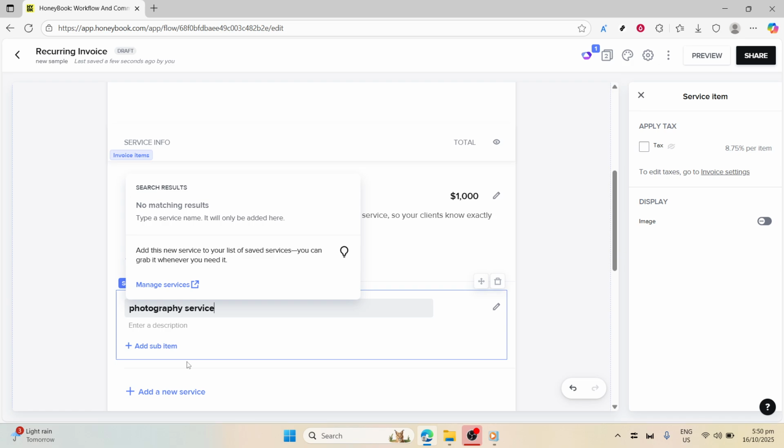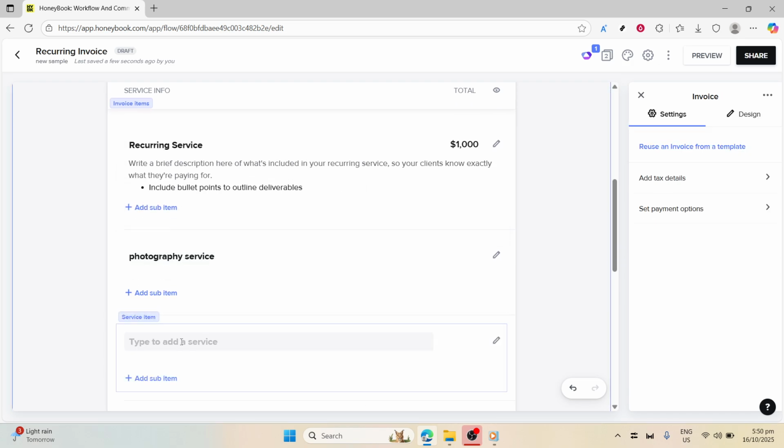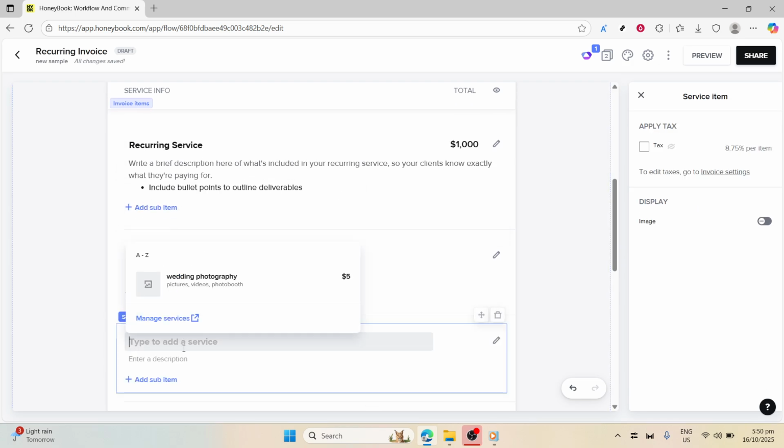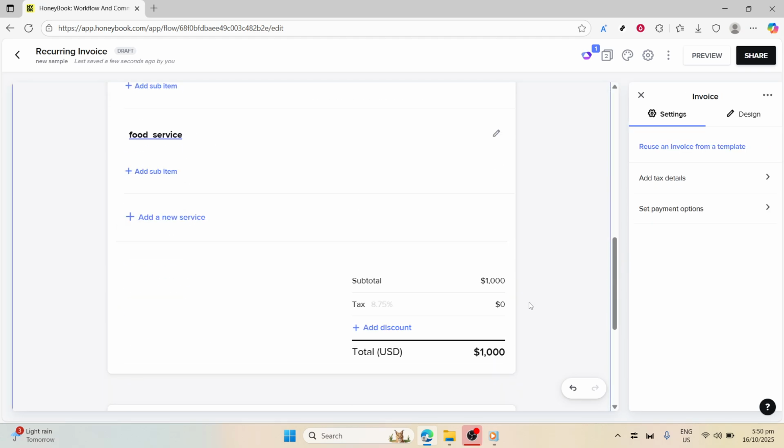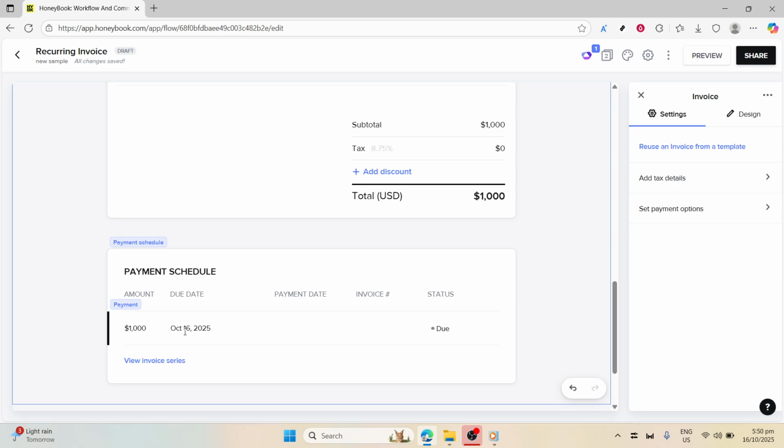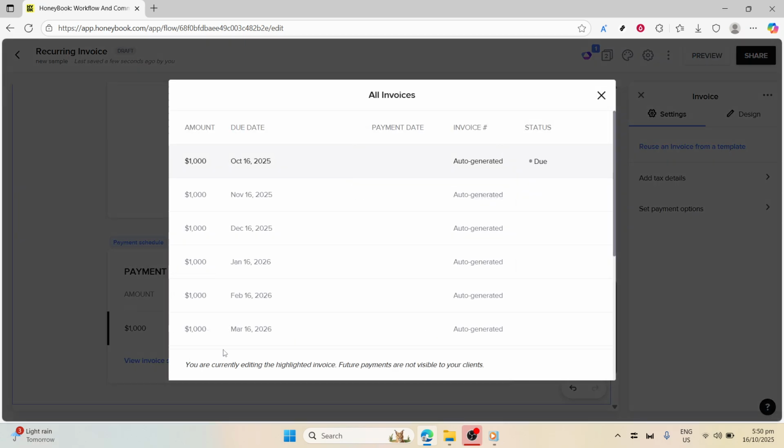You can add a new milestone by clicking on plus add payment. For each milestone you create, you'll need to specify a few key details. Start by entering the amount that your client needs to pay for each installment. Then, set the due date by which this payment needs to be made. If you'd like to provide more context for these payments, you can add an optional description such as deposit, second payment, or final payment. These descriptions help in communicating what each payment represents, keeping everything organized and transparent.